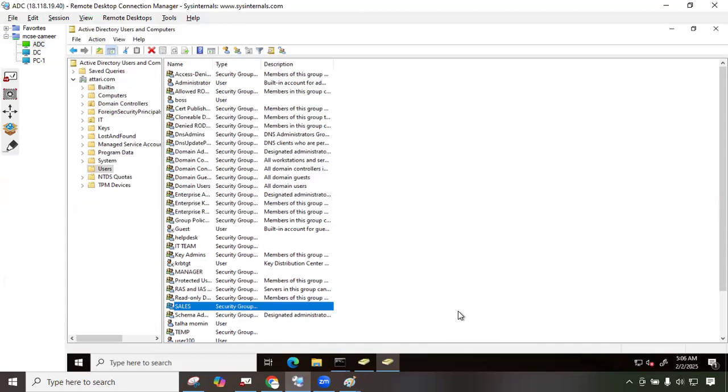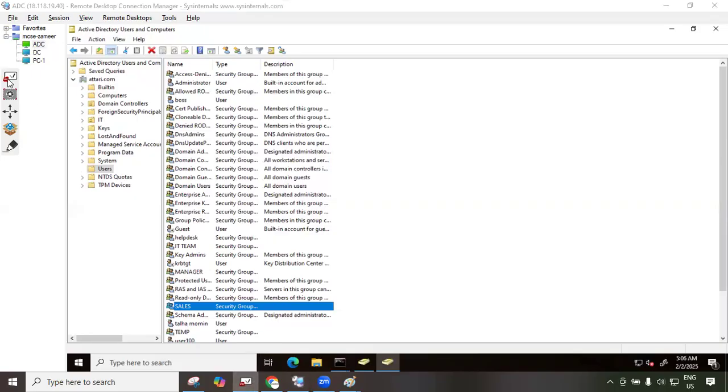So RID master is responsible for the creation of SID. Perfect. If RID master is down, then what will happen? Users won't get created. Groups cannot be created. Object creation. Are you getting the point? RID master is down, RID number cannot be given. So without RID number, SID number is incomplete. Without SID number, object cannot be created. Okay, so it is all very important, my dear friends.